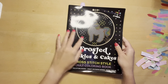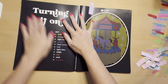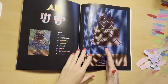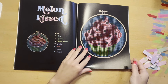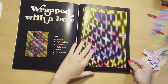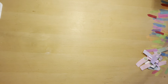All right, Frosted Cookies and Cakes by Alice Mills Publishing. I work in these from the back to the front. So this is why it's in the back. This is on the premium paper. So it is shiny, hard to see, I'm sure. But a quick show, I love that pinata. I haven't worked in these in a while. All right, so there's that one.